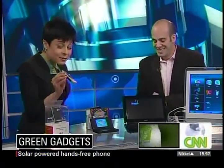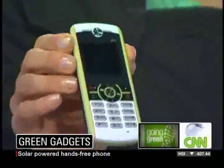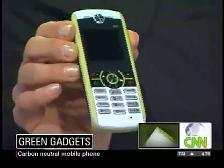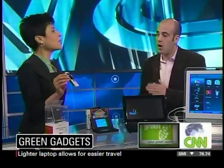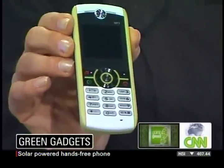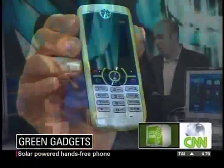Is this really the first carbon-free phone ever invented? Well, I can't say for certain there's no carbon inside the phone itself, or used in producing it. This is the Moto W233 Renew. They say it's carbon neutral thanks to a partnership with CarbonFund.org, where they plant trees or donate to sustainable, renewable energy sources to offset that. The neat part is this phone is housed in a plastic casing made from recycled water bottles, so it's more biodegradable than the usual cell phone. On top of this, you get nine hours talk time, so you won't be recharging it as much. Even the packaging is recyclable.